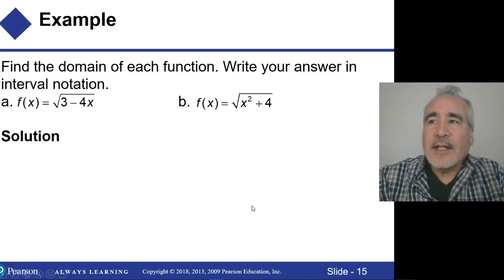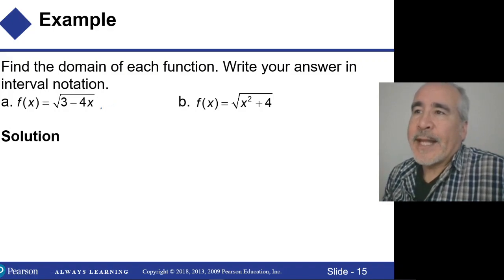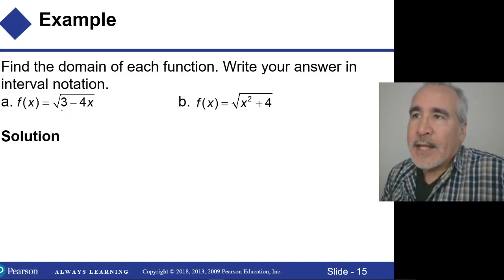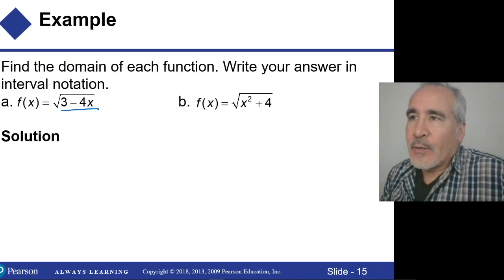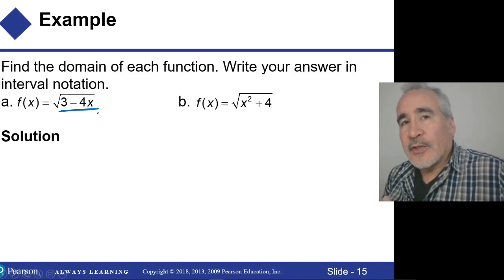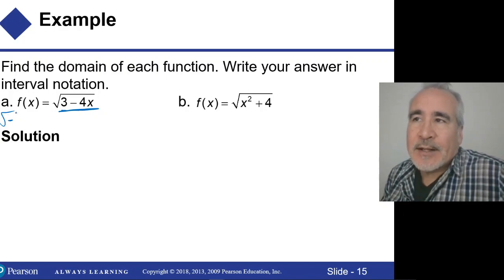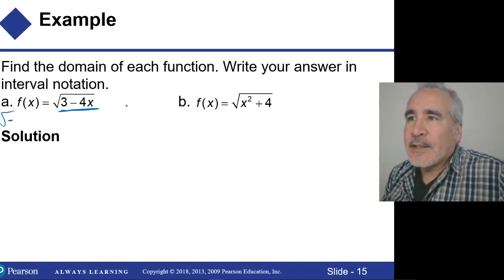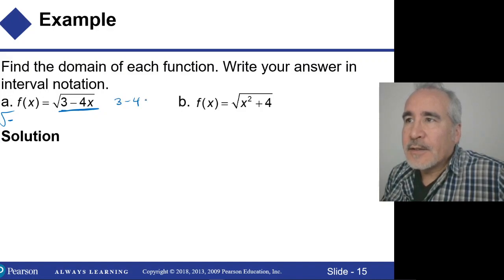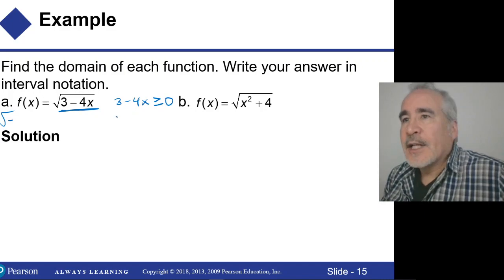Okay. Now I think this is the last part we're going to look at, and that's finding the domain. And on the domain, what we're looking for is what would make this part produce an answer that is a real number. Well, think about what would produce a non-real number. The thing is, we can't have a negative inside an even square root, an even radical. Okay, so what we need is this inside part to be greater than or equal to 0. That means positive or 0. 0 is okay, just can't be negative.